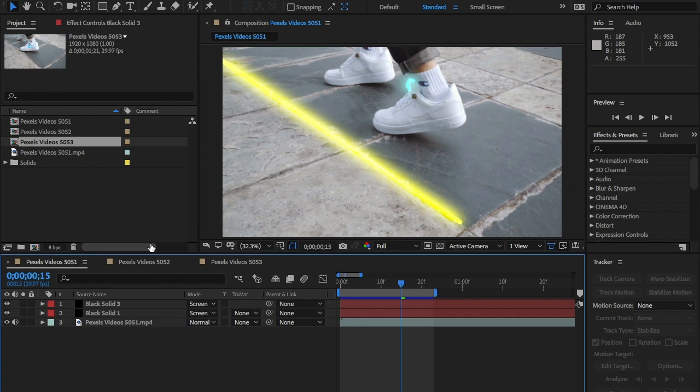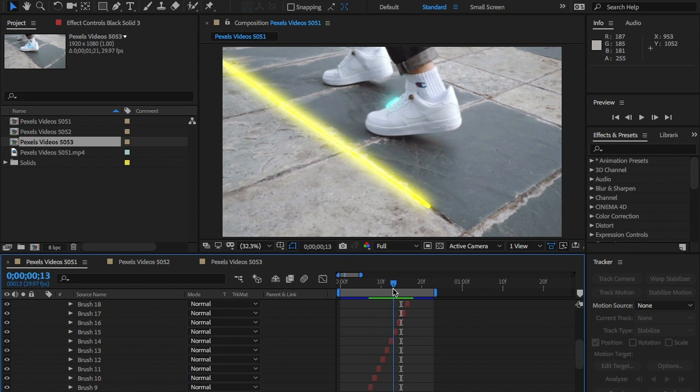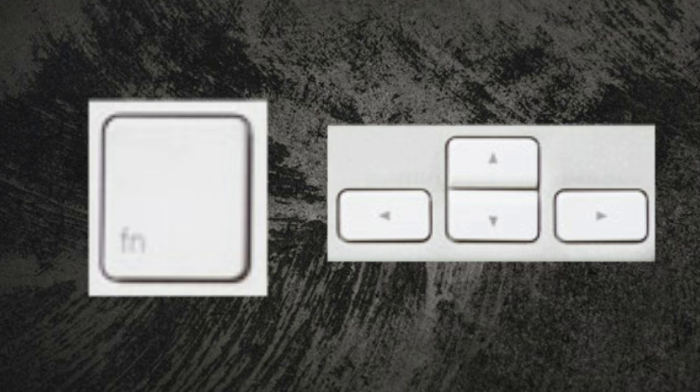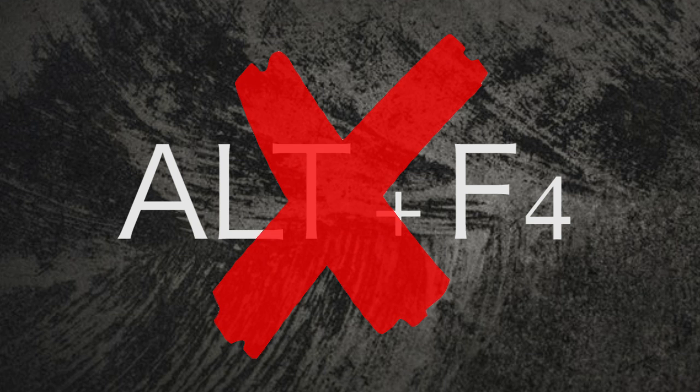Number 2, how do you move between frames? You can either click on the preview window here, left and right, open the layer comp and move manually with your mouse, or, which thankfully a lot of people put in the comments, click on page up or page down. On a Mac, I don't have that, so I have to press the FN key and then the up and down arrows. Number 3, never ever click Alt and F4. It'll close After Effects down.